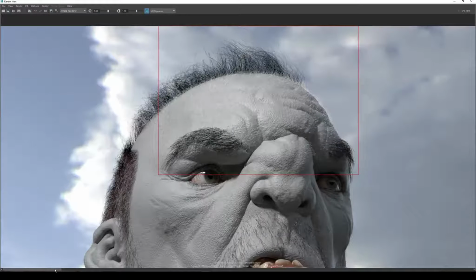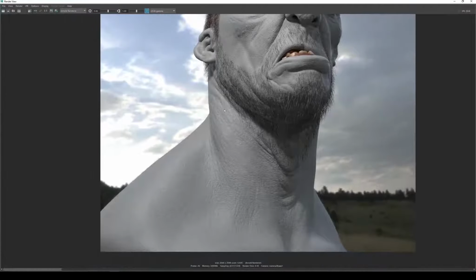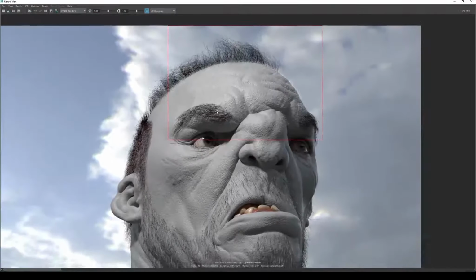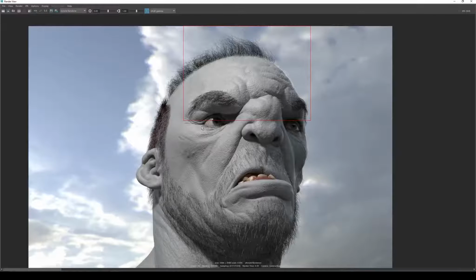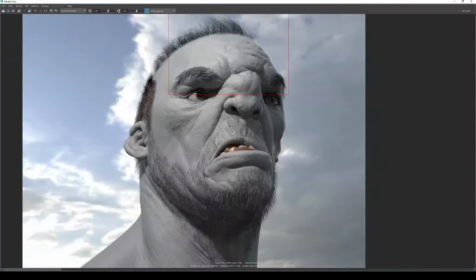Okay, so this is the result of those last changes we made. I think the density of the peach fuzz is working a lot better than it was before. Their visibility seems a bit intense at this moment, but maybe that's just due to it being rendered on a plain gray surface. So I'm now going to do a render with my skin shader just to make sure that everything is all working together. So I'll run that render now, and I'll come back once the render's complete, and we'll just oversee what the result looks like.